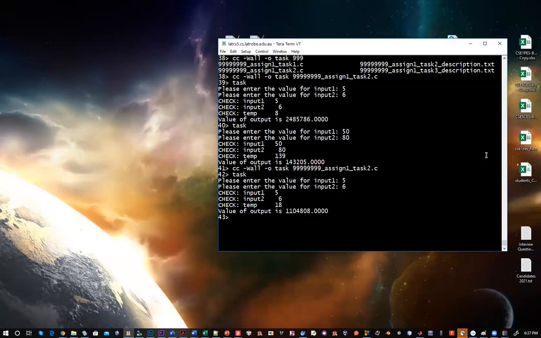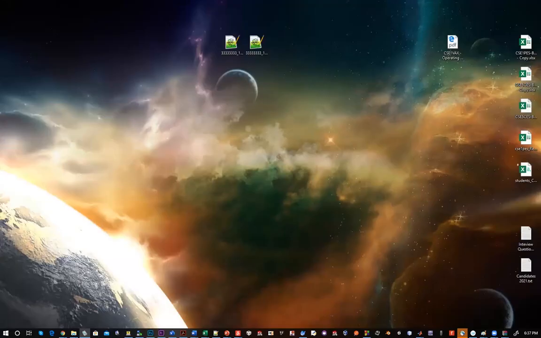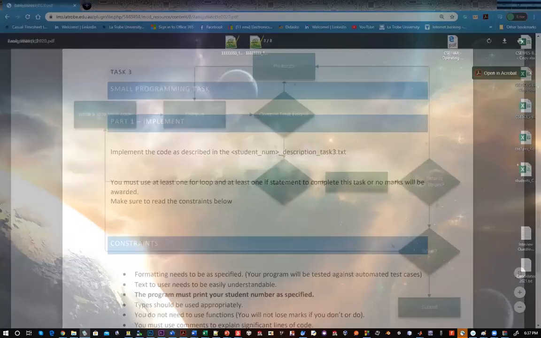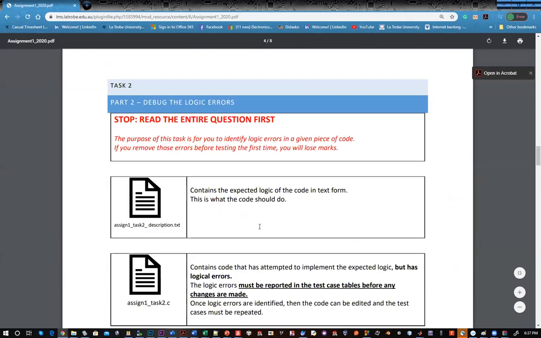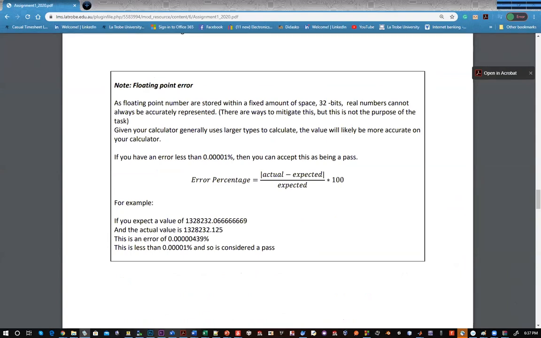What was your question? When I'm trying to find the floating number, it's just giving me the wrong number, like 0.0000. The actual value is 0.5000. Okay. You have got a floating point division? Yep. Okay, then just chuck it in this formula. And if it comes out as less than 0, so can you put the values in the chat, the expected and the actual? And I'll show you how to calculate it.